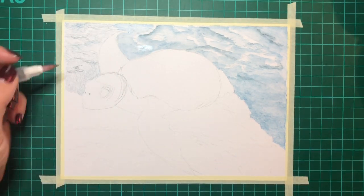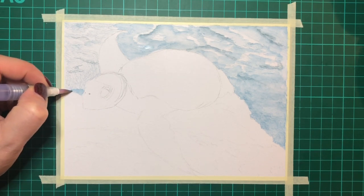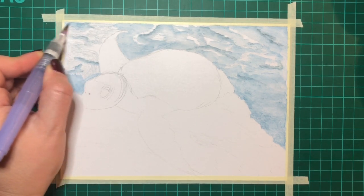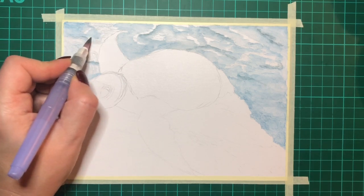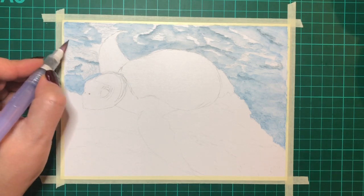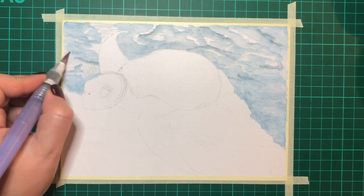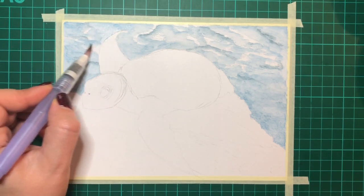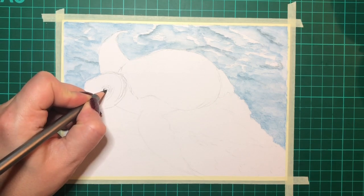The downside to it is that if you want to layer colours, it becomes quite difficult because every time you activate the next layer with water, it does affect the layer underneath, even if it's dry, because it is not permanent. So you have to bear that in mind, and you really have to make the choices. And you can see what I did there, using the two types of pencils and then going over them with the water brush separately so that I had that definition and those nice dark and light lines. So that's something to bear in mind if you do want to use them.